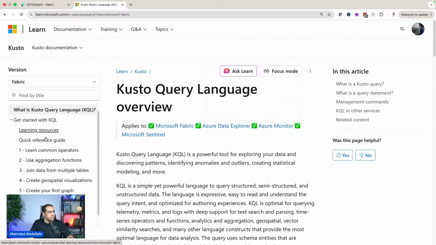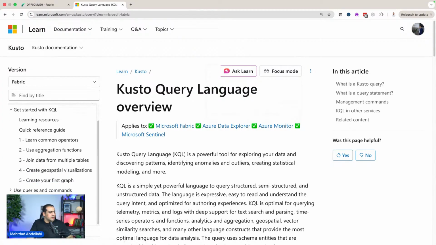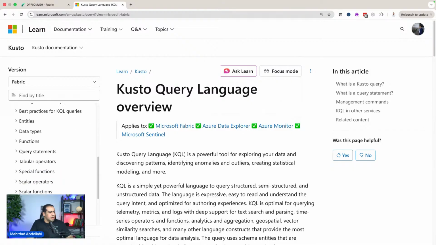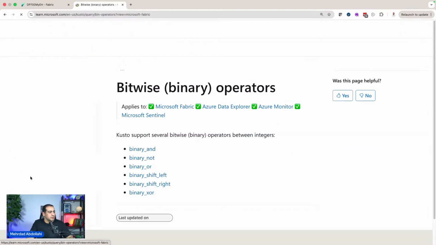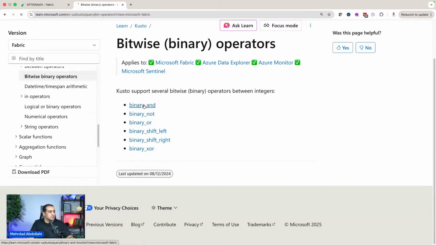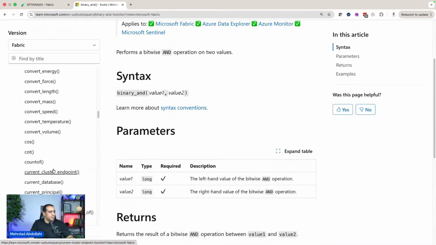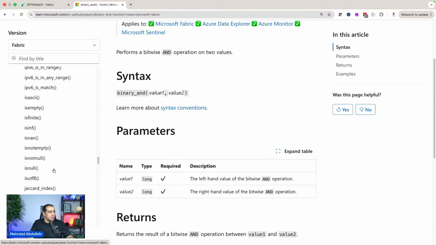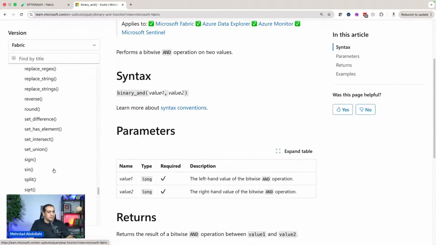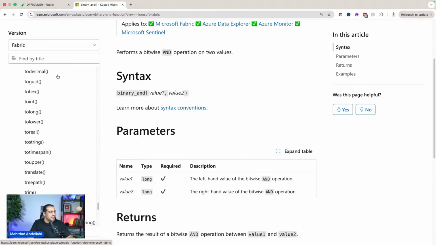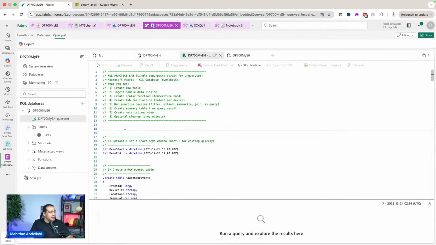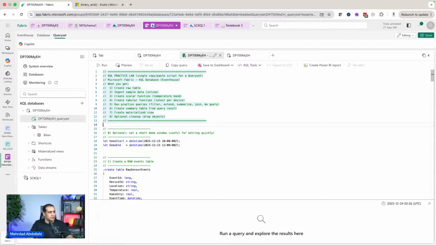There are some short getting-started guides, and also the query language reference, with the functions, commands, or keywords that you've got. You can always use this as a reference for yourself. Anyway, we can start with this.